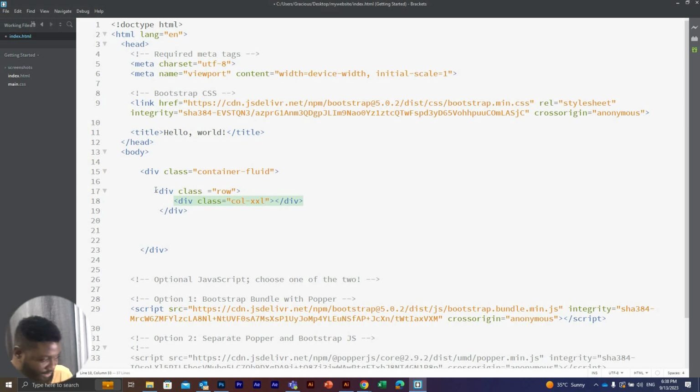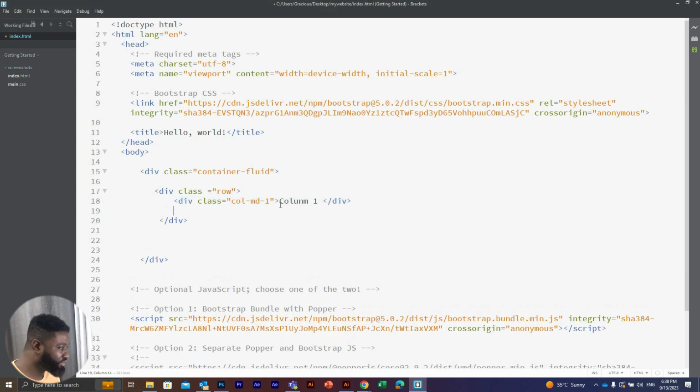I know this is really confusing, so in the next tutorials, once we start using this, you'll really understand it. The way this works basically, if I want to use the 12-column grid, I'll show you. Let's say I want to use md. So I have this, and then I'll name this as column 1. I'll copy this now, and then I'm going to come down. I'm still in the row div, so I'll paste this 12 times.